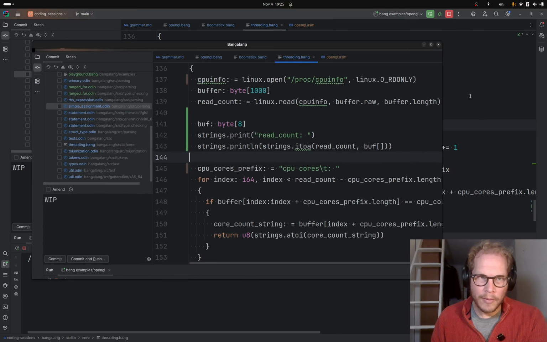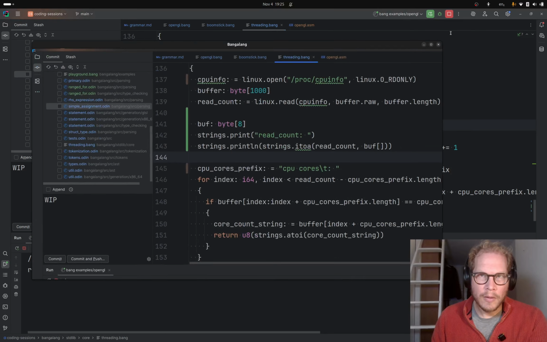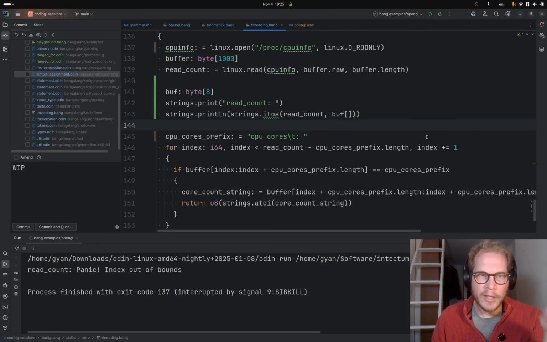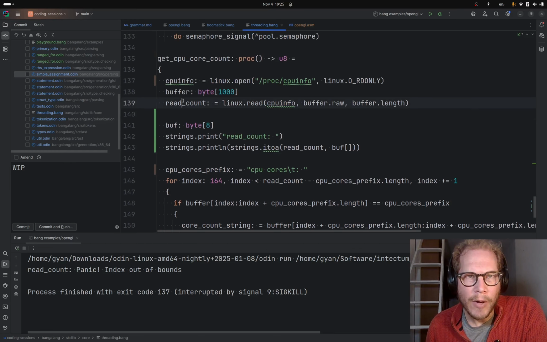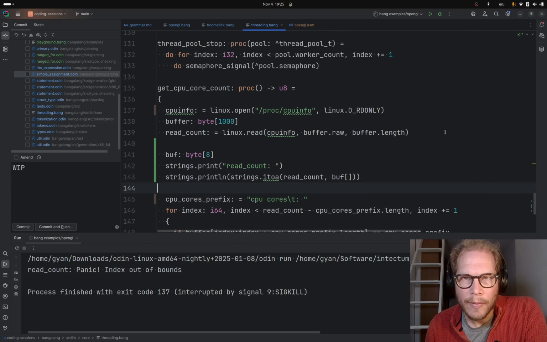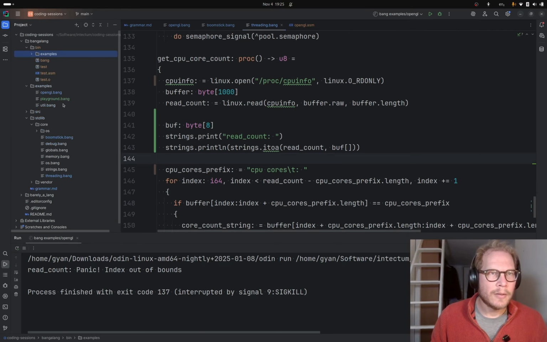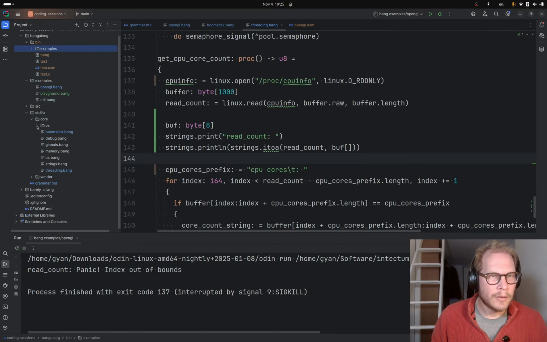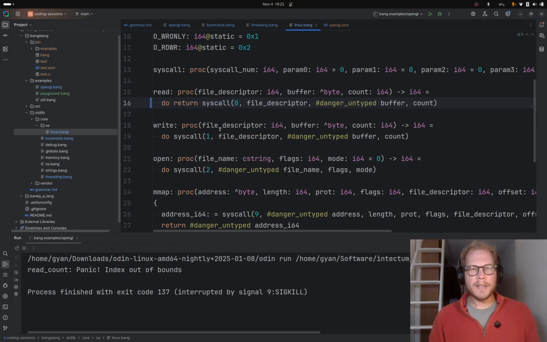Zero. Read count. Why would read count be zero? Linux.read. Oh, I did mess this up.